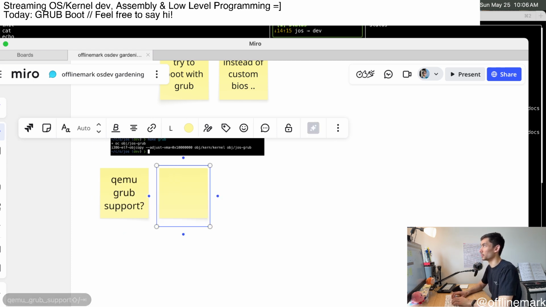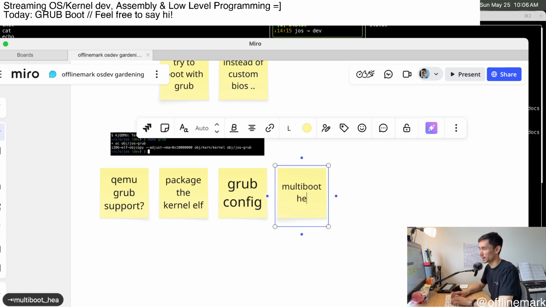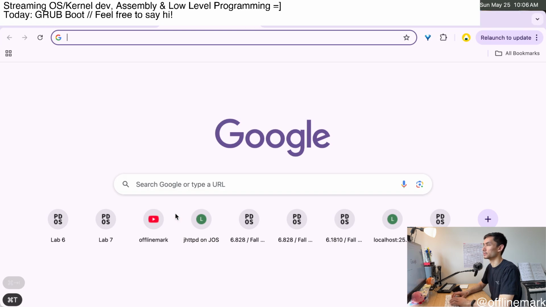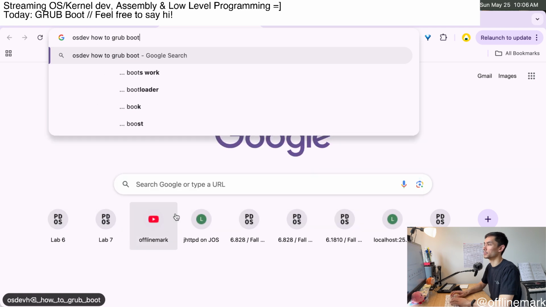In general with grub, I believe all we need to do is somehow package the kernel elf. And we need to make the grub config, and then maybe a multi-boot header. So I'm just going to look for this. How to grub boot.